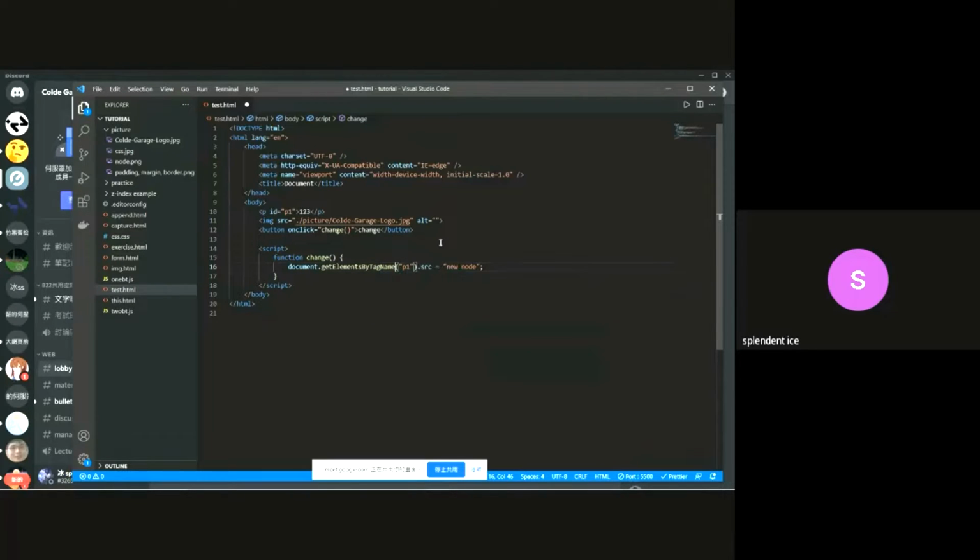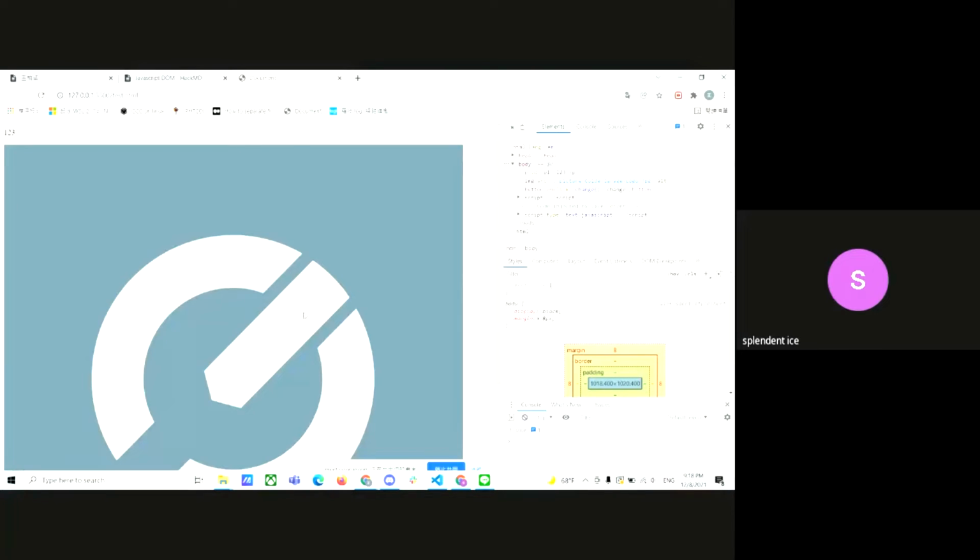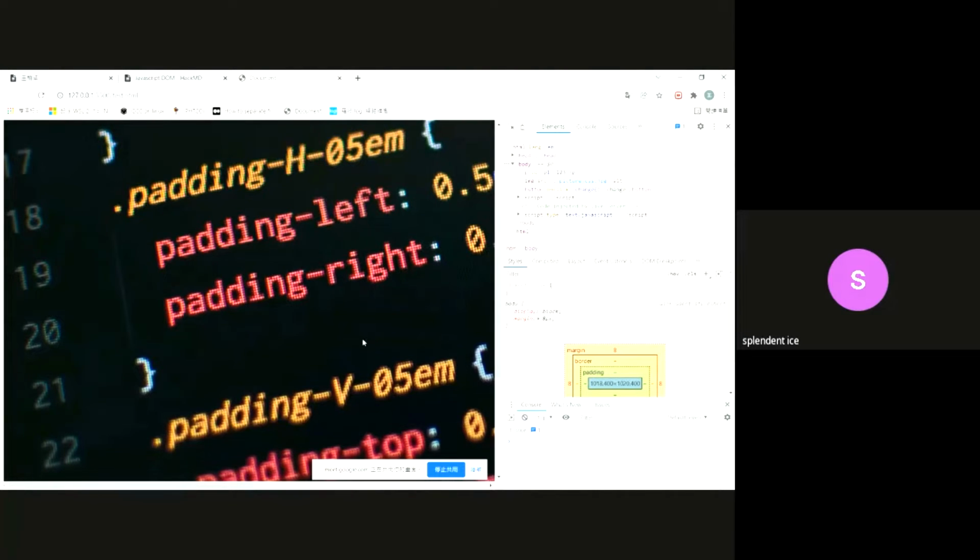So for here, we'll just change the source, and we can use tag name, and for tag this is image, right? Because there may be several images, beware to put the index here, and we can change the source to, let me see what picture I have. CSS. Okay, we'll just do CSS picture. So document image here. So it may work as we expect. Change element and change to the picture of CSS.